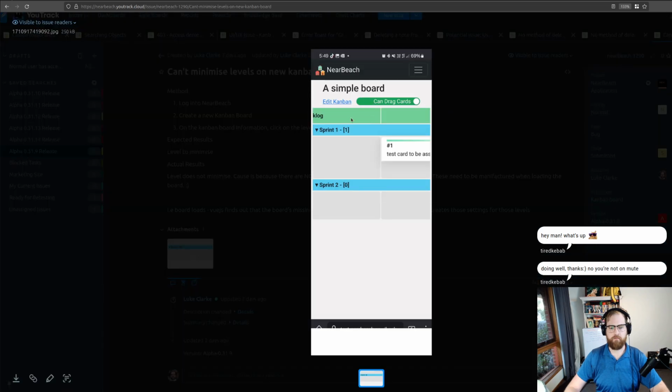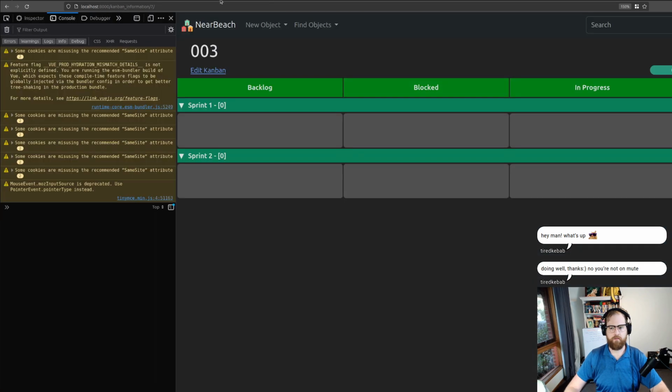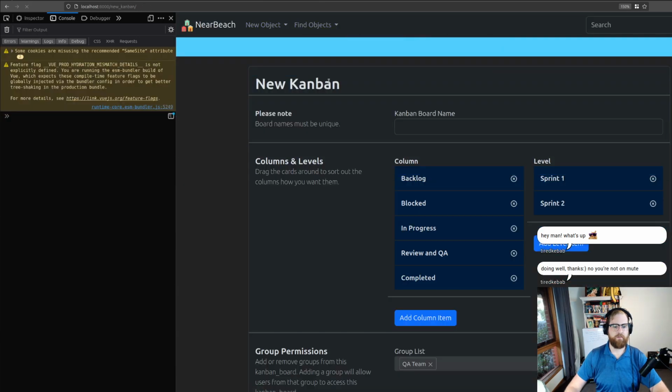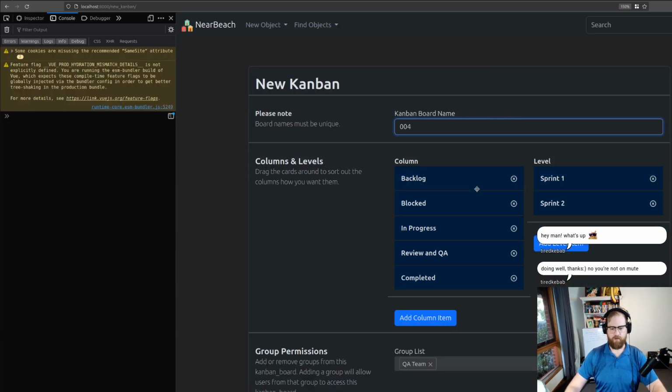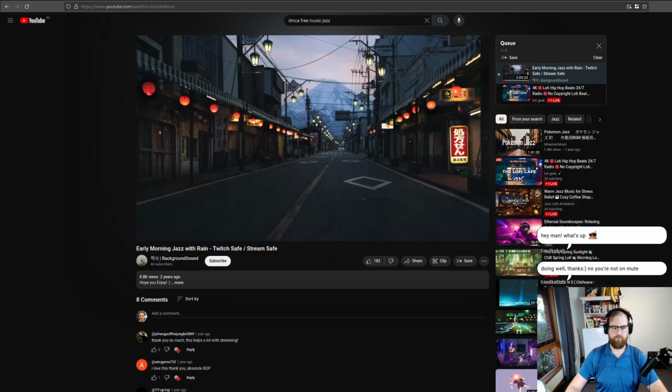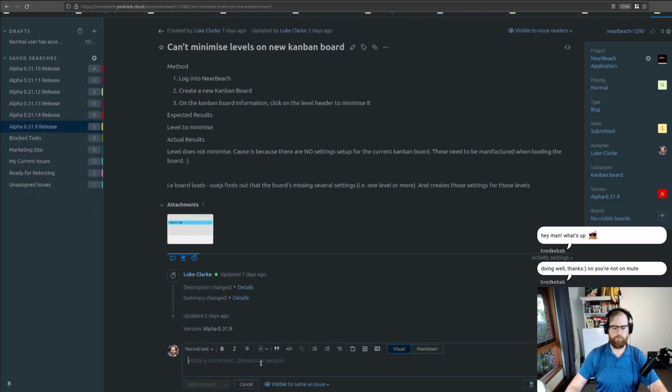What if I put that on that? And Kanban board 004. Okay. Sadly, replicated and then could not replicate the bug.